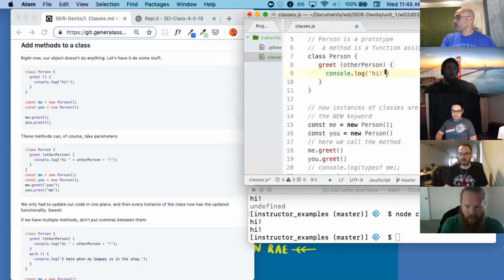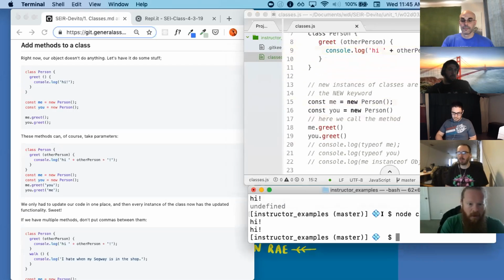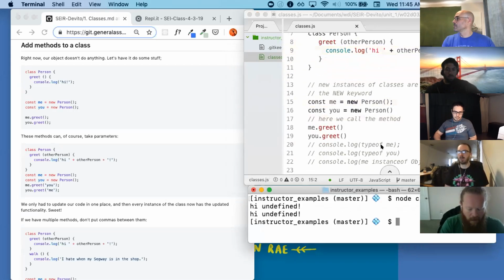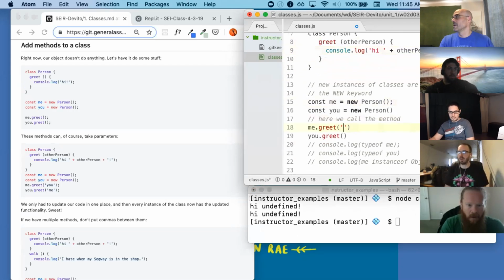And in here, I'm going to say, hey, I want to greet the other person. I'm going to use string concatenation, hi plus other person, and I'll remove this over here. I'm going to put a space here, using single quotes. I like to use single quotes. Once this is concatenated, this space will provide the space between the word and the other person, right? So now if I run this, we get hi, because I didn't put anything in here. Hi, Joe. Let's do this so we can give it whatever we want. Hey, Paul, doesn't matter. We run it.